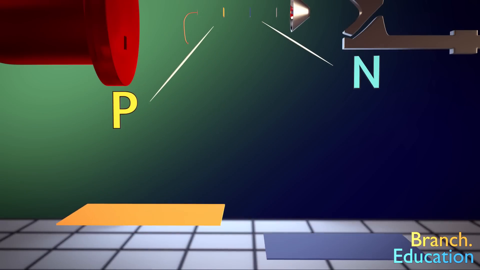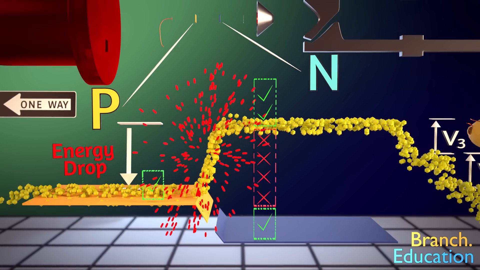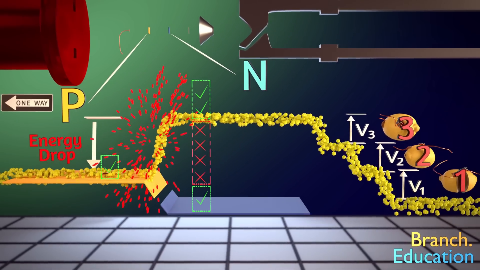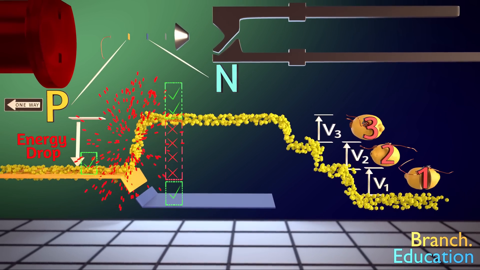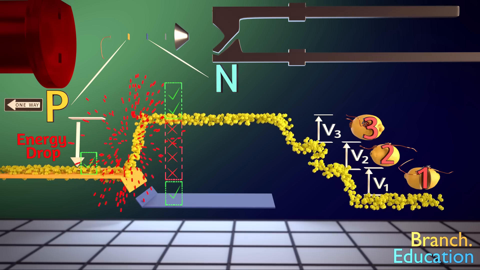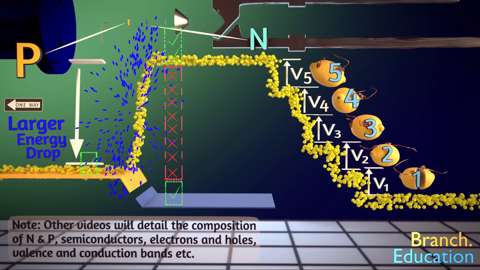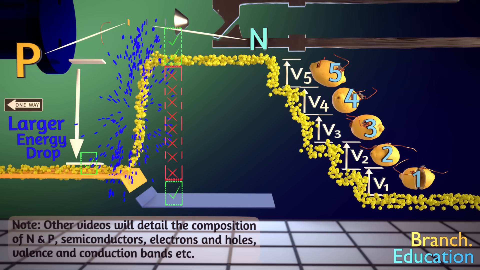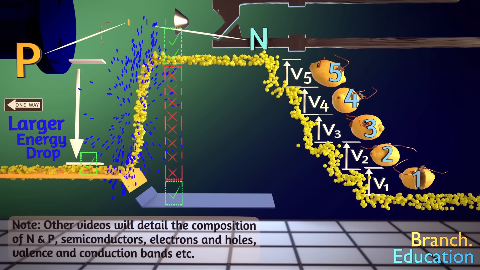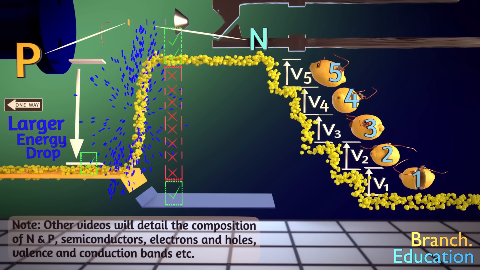Without material N being picky about the energy level of its electrons, and both materials N and P making a one-way road, there wouldn't be a drop in energy resulting in the production of light. That's what makes an LED special! Also, the color of the light is dependent on the height of the drop. Blue light, which has more energy per photon than red light, has a larger drop between N and P. And this is related to why efficient blue LEDs were so difficult to discover.